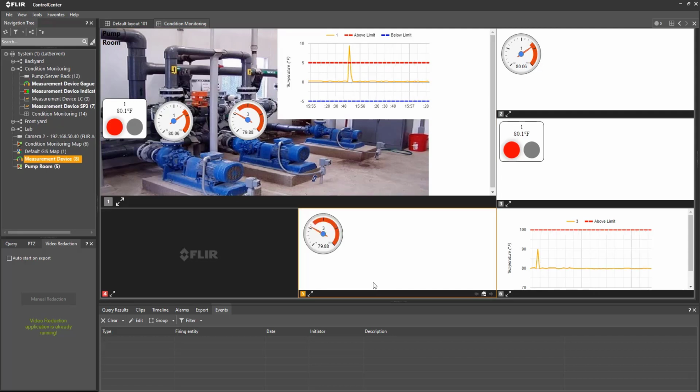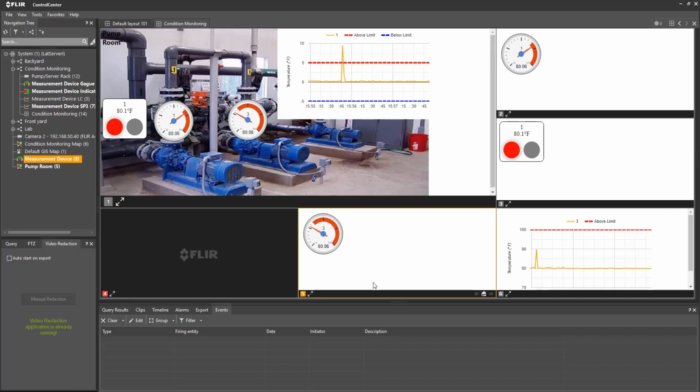In addition to the overlays, and all of the excellent situational awareness that the condition monitoring app provides for us, there's also a lot of additional information that's being displayed. As an example, you can see that the events pane is open at the bottom, which is displaying spot temperature events that come in, or delta, or box, or whatever it might be.